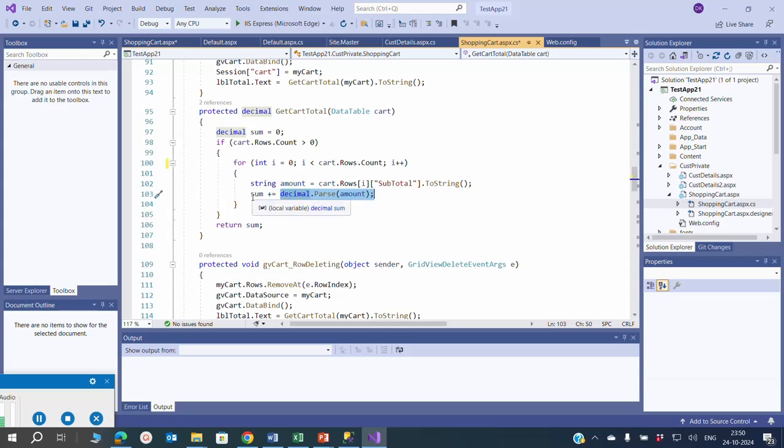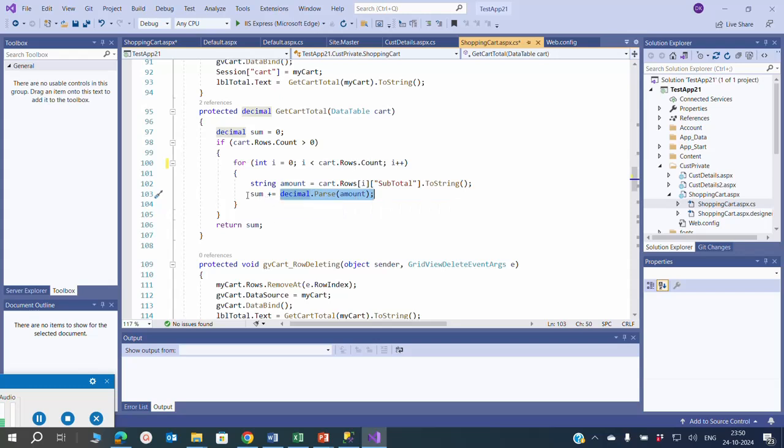So this runs in a for loop for as many rows as we have, starting from 0 to the row count minus 1. That is automatic here because we are using the less than operator, so it will only run to one less than the last row that we have.